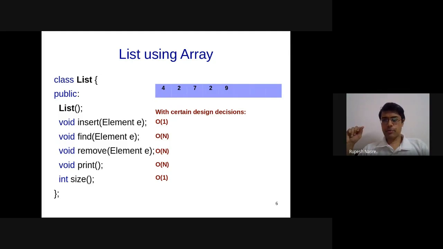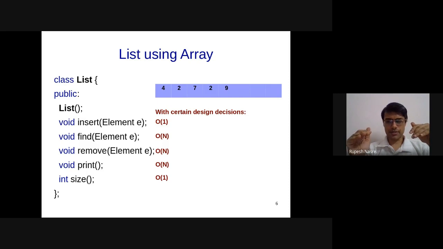Aniruddha says, is choosing an array to implement the list also a design decision? In some sense, yes. It is also a design decision, because a list as an ADT typically does not worry about what the underlying implementation is, but it so happens that most of the time we are interested in identifying the complexities of these individual operations. So typically the way you will be given this problem is that you want this list data structure, and you want insert and remove to behave in certain ways, or remove is a very rare operation.